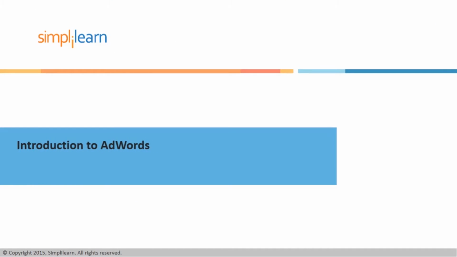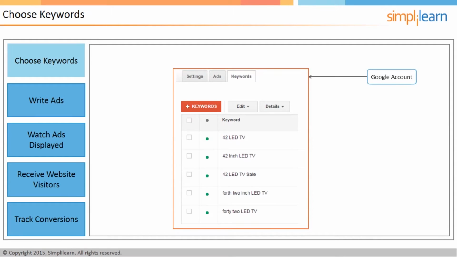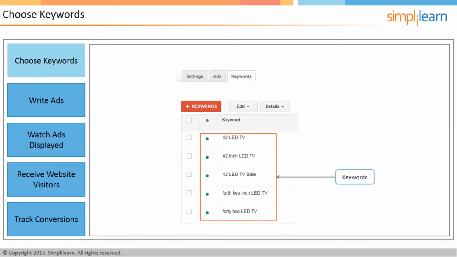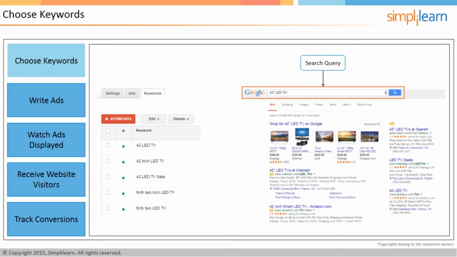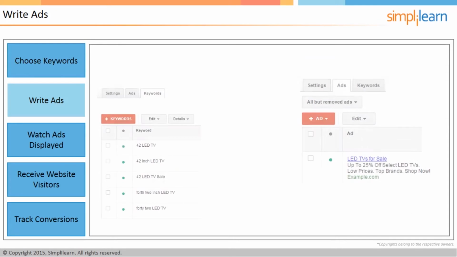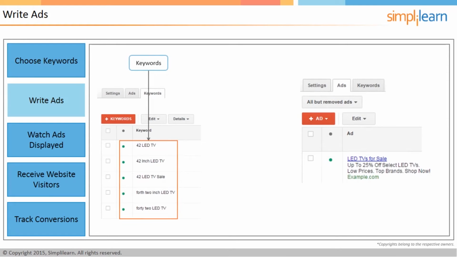So let's look at some of the fundamentals of how AdWords works. Inside your account, your first step is to choose keywords. Your ad only appears if someone searches for your keyword. Now you can show for some variations between how your keyword matches to the search query. But a search query is what someone types in the engine. A keyword is what you create in your account. When these two match each other, and we'll talk about match types later on, that's when your ad can be displayed. So once you pick keywords, you're going to write ads for a select group of keywords.